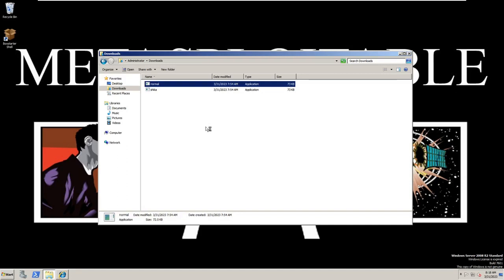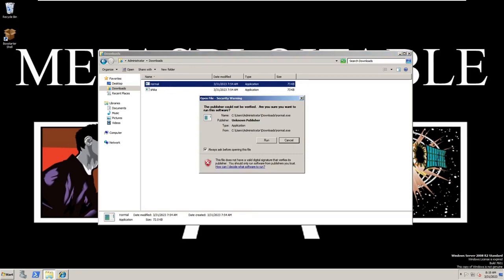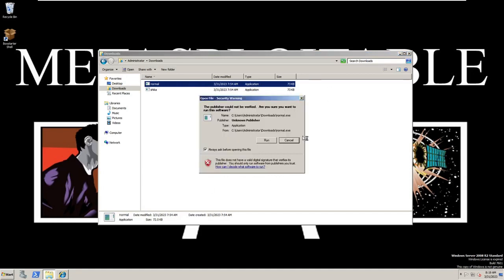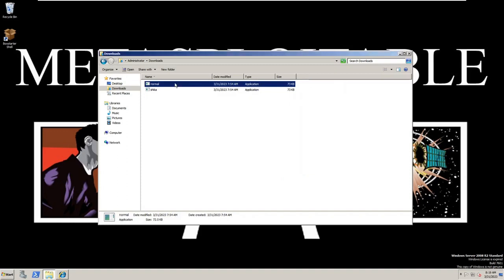If your target executes your malicious payload or file as an administrator, then you don't need to perform the privilege escalation, because the payload was executed as an administrator. At that time you will get the privileged shell. If your target is executing this payload as a normal user, and you double click this one, in the old version it's like this, but in the new version it won't show like this. Whenever you double click here, the payload will be executed in the background. That means it's a normal user.